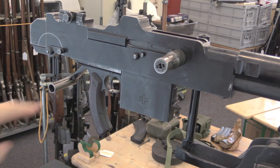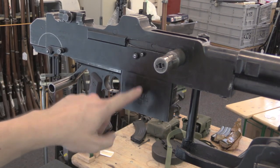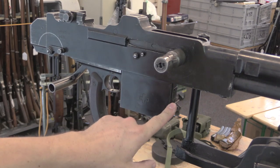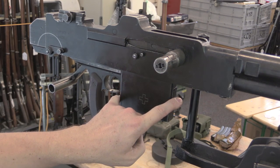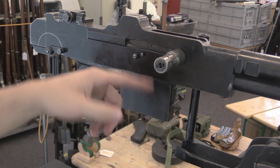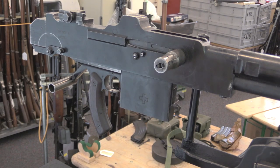Looking at this from a little bit in front — this is our feeding port. The ejection port is in here, and it has a couple of mounting brackets for a brass catching bag if you're in the field or in a vehicle. In a fortress mount this would probably connect to a flexible tube that would dispose of the brass outside of your fighting position.